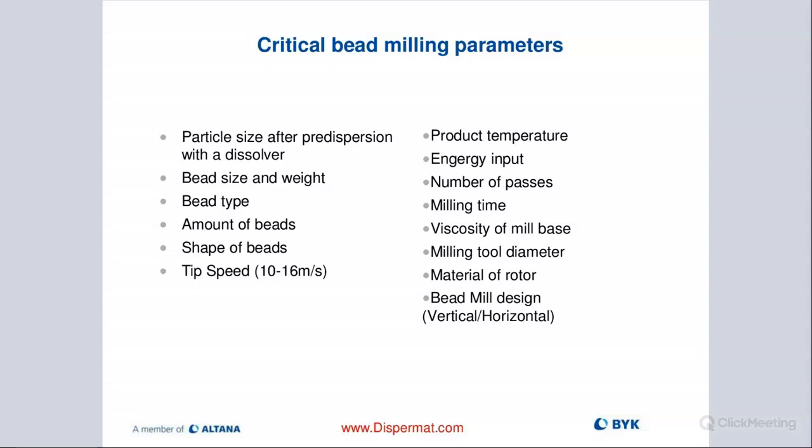Energy input: how much energy are we transferring into our mill base? That's dependent on the speed of my rotor, and of course the weight of my beads. And then how often does my mill base circle through the milling chamber? We call that number of passes, the overall milling time. And then viscosity of the mill base is important. You want to have it in an optimum window so you are able to put in just the right amount of energy. If the material is too thick, yeah, you can put energy in, but it won't flow properly.